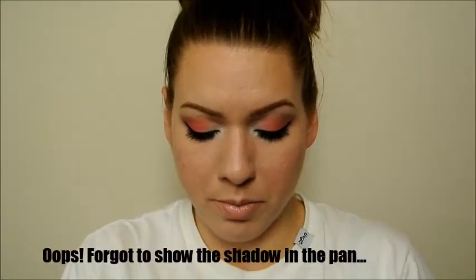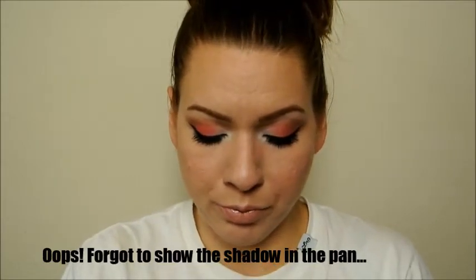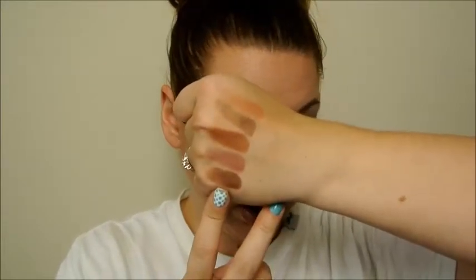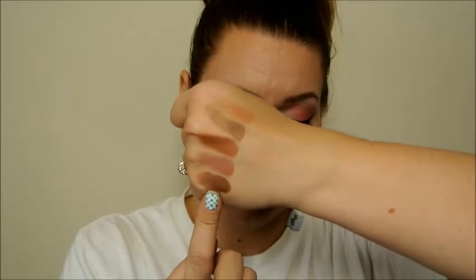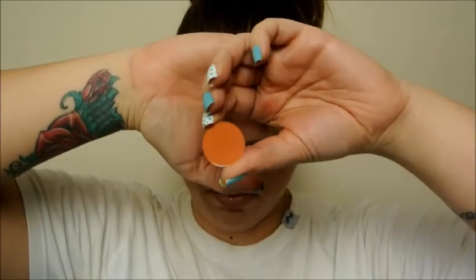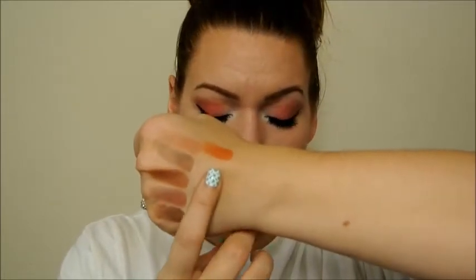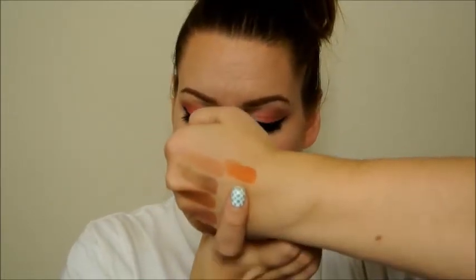This is number 63 — just sort of a chocolate brown. Number 63 says muted gold and it's a matte shade. And this is number 14 — this is the color I used as a transition shade today. That color there, and their description is vivid orange, also a matte shade.